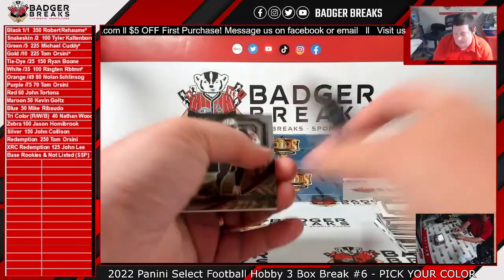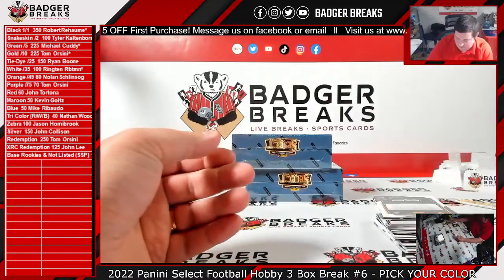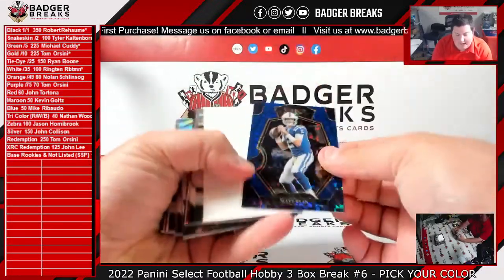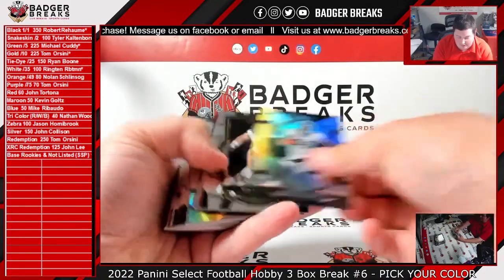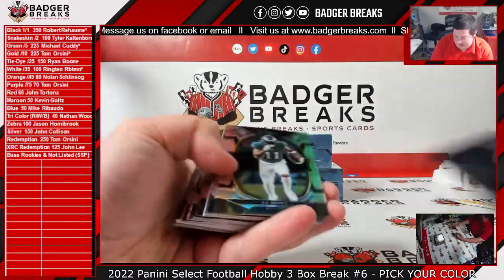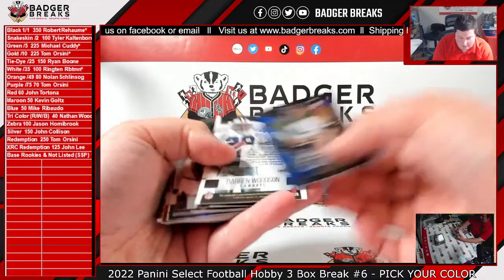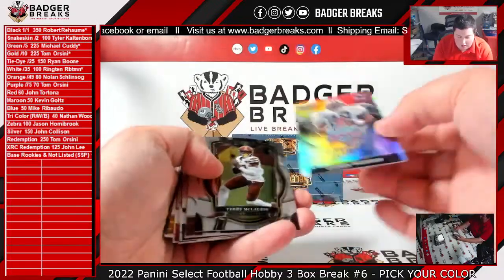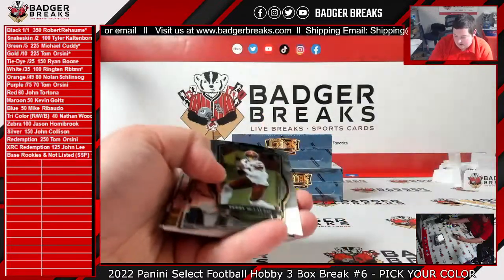Tricolor Joe Mixon. Silver Minka Fitzpatrick. We got a blue prism Matt Ryan to 149. Let's go to that blue spot, Mike Rabito. Silver Javonte Williams. AJ Brown, silver. And we have a Jack Sanborn, blue to 199. Super Bowl auto, Darren Woodson. And that is a silver one, so let's go to the silver spot, John Collison.